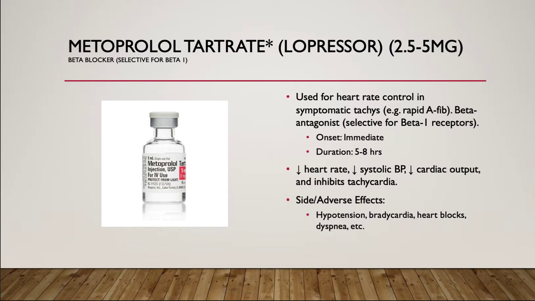Keep in mind though, right? At high doses, we mentioned it's a beta 1 and a beta 2 antagonist. Be careful, because at high doses, it also has those beta 2 blocking properties, predominantly in bronchial smooth muscles and vascular musculature. So make sure you use it with caution, if at all, in your patients with a history of bronchospastic disease like asthma, because you really don't want to antagonize that beta 2 receptor. You don't want to block those properties in patients like that, and just be wary that it can also cause hypotension, bradycardia, heart blocks, etc. So have your other interventions on standby if need be.